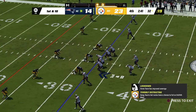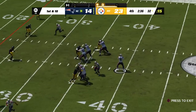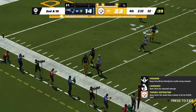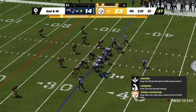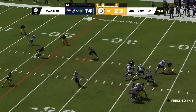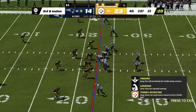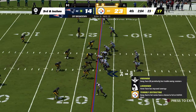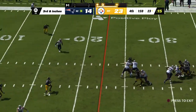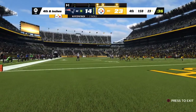Work to do here to avoid falling to 1-1, but this is 1st and 10 right now. Operating from the gun, Jones. Nothing open downfield, so he'll throw it away. So after the incompletion on first, now 2nd and 10. Again, he'll drop to throw. Quick completion to Henry. And he'll be brought down at about the 23-yard line. They'll look to throw again. And that is incomplete. Down under 2 minutes to go in this football game.